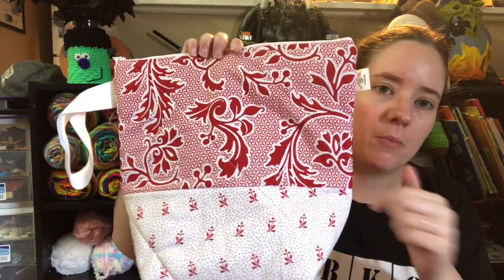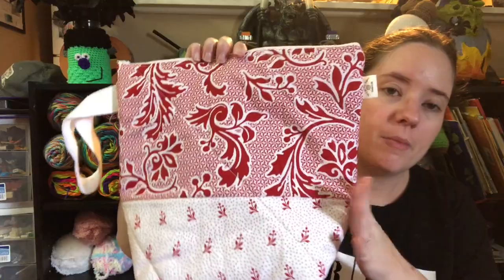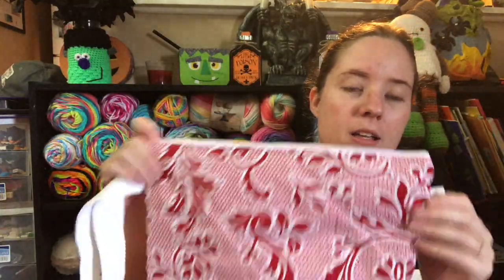I am going to be working on some new bags this next coming week. I already got all the supplies picked out. I just got to get to cutting and then sewing. And it's going to be bags like these ones. They might be a little bit different shaped because I want to play with the sizes a little bit. But they're going to be like this. They're going to be quilted zipper bags with a handle on the side because I really like these bags.